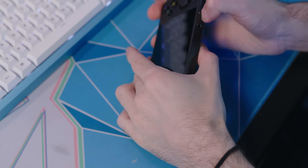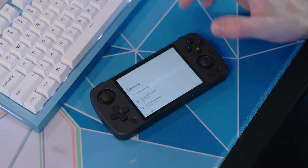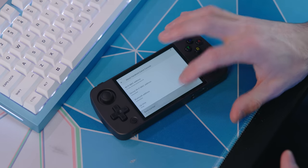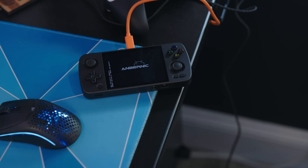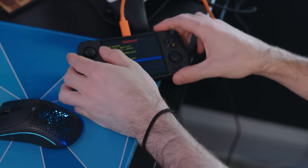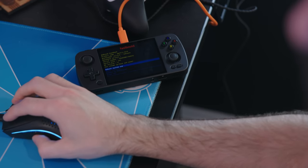I opted for the Lite version of GammaOS this time, which does not come with any Google Play services. Normally I'd love access to the Play Store, but this time I decided I wanted to see what a lighter, maybe a little faster OS can do on here. The setup was a bit more involved than I would've liked. I used Retro GameCore's guide, which is great, but I still had to do things multiple times. This involves using developer tools to connect your 405M to your PC, which sounds harder than it is, but it's still more involved than, say, putting Garlic OS on an RG35XX, which is as easy as just putting one file on a microSD card and rebooting.